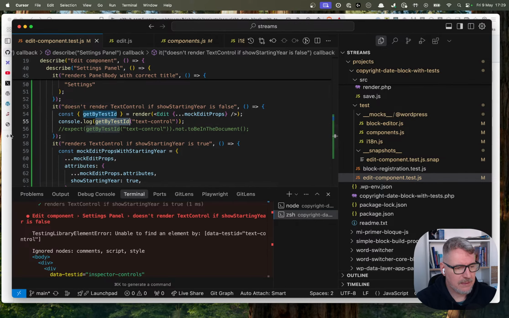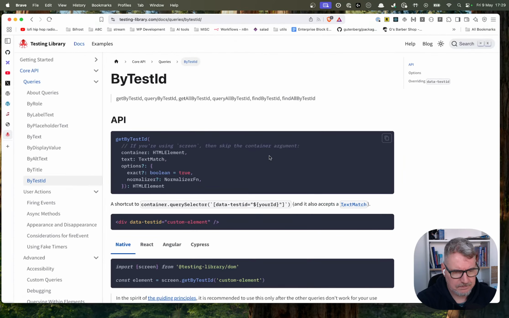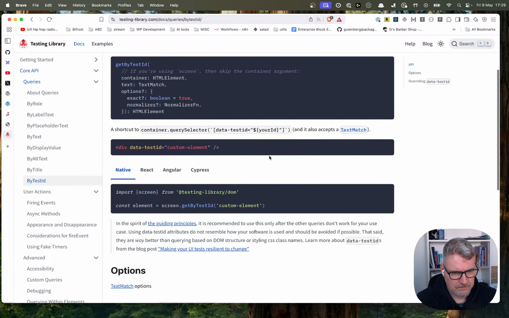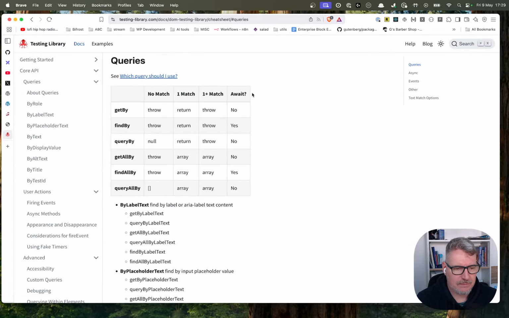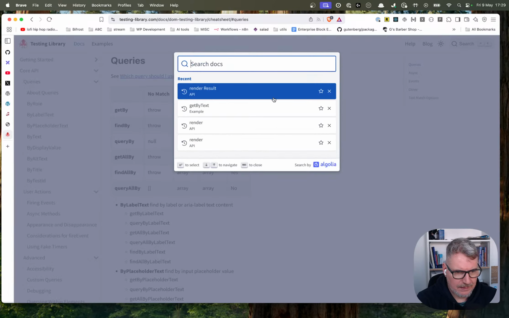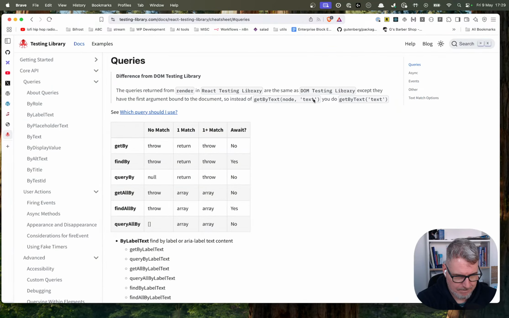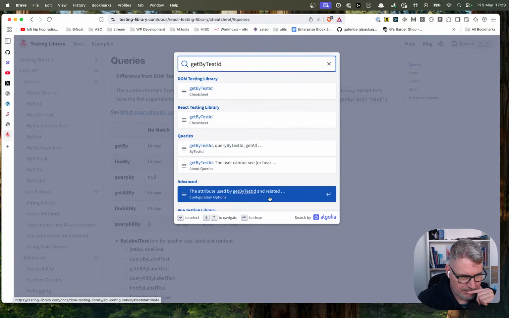Let me see the documentation. Get by test ID, testing library, queries, advanced.